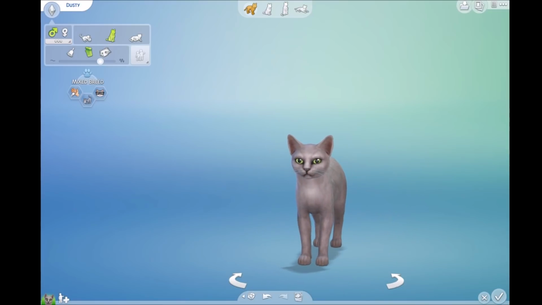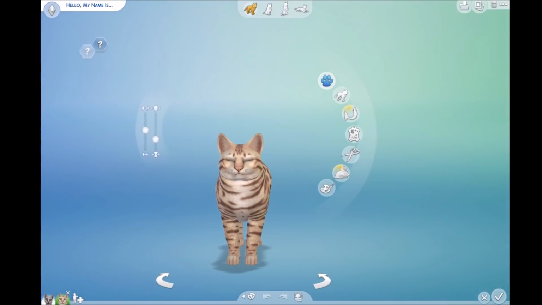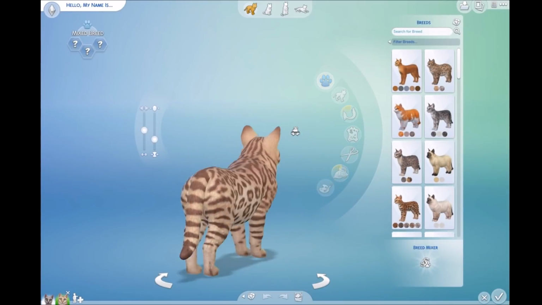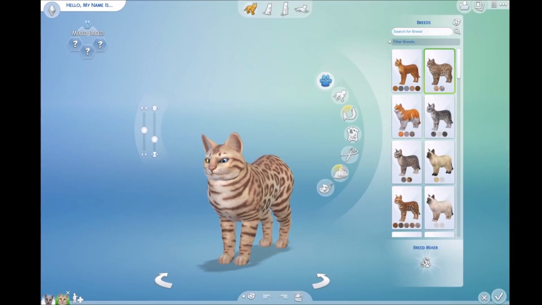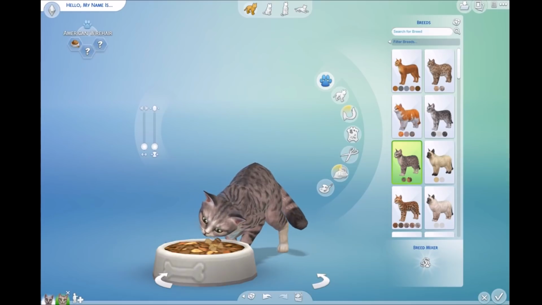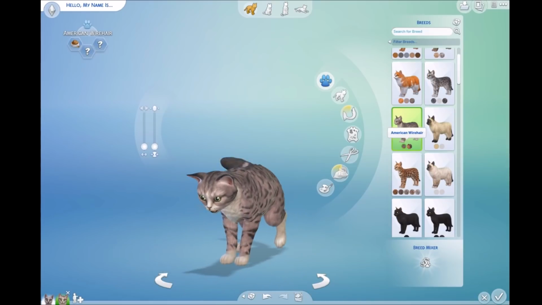So let's go ahead and next up we're going to add a cat, and we are going to add Larkin, and that is a very fluffy cat with really cool eyes. Larkin is a little bit fluffier, I think. What breed is that even? That's an American wirehair.